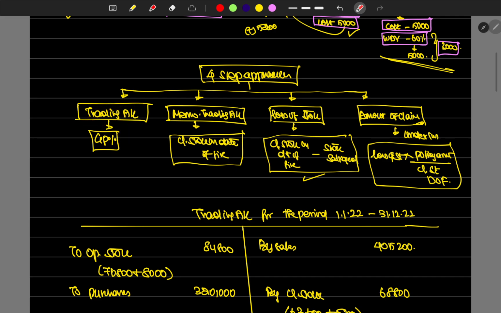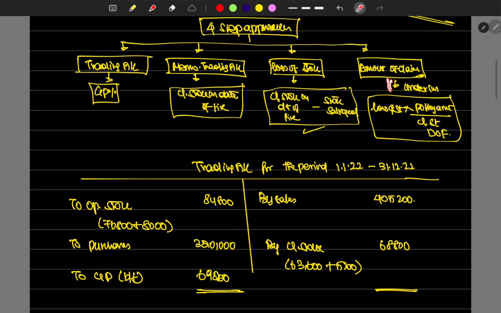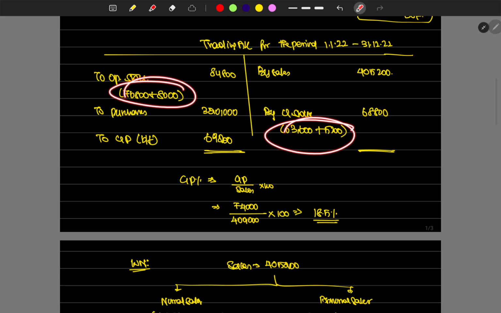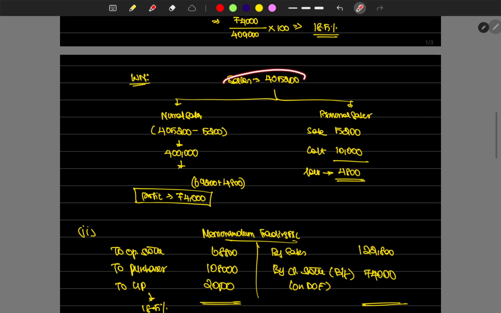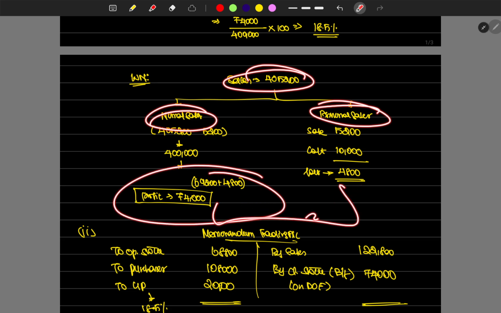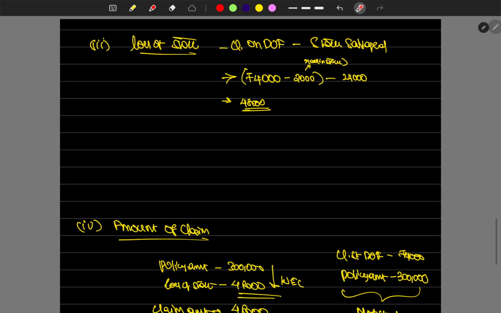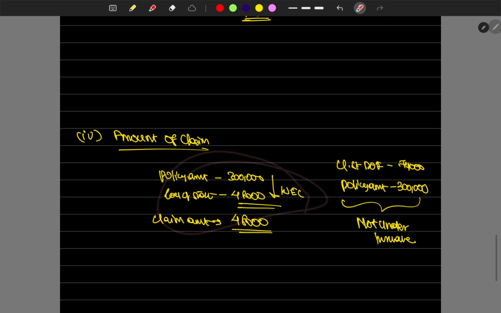Trading account and GP percentage we need to find out with that. Memorandum trading account, we need to find out the closing stock on the date of fire. Closing loss of stock, we are going to find out with the closing stock and stock salvage difference. An amount of claim with the loss of stock into policy amount divided by closing stock on date of fire, if there is under insurance. And in every problem, we add back the WDV difference, and we divide the sales into normal sales and abnormal sales, and we find out the GP percentage like that. See, and we found out the closing stock on date of fire, and we calculate the policy amount. That's it. Thanks.